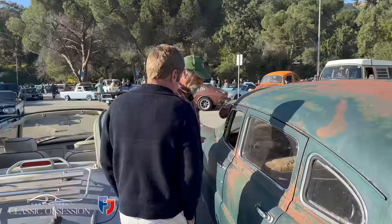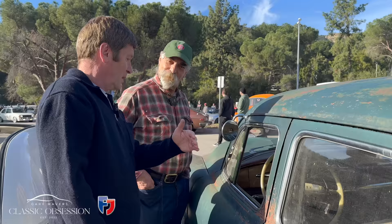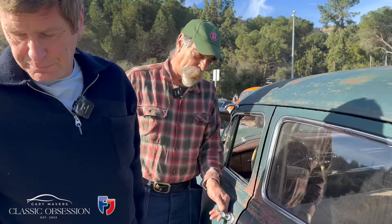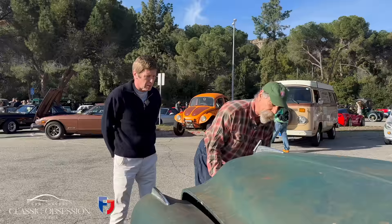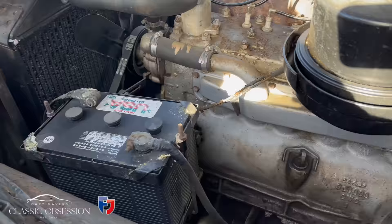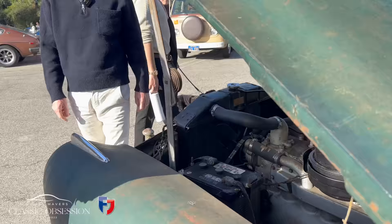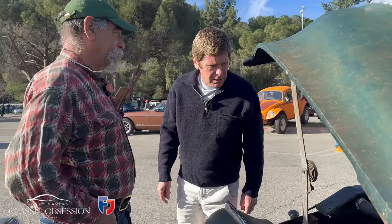I'm not sure how familiar you are with American cars of the period. Not very familiar. Well, they're trucks — like 1920s trucks — but if you feel the steering wheel here, it's not power steering but it feels like it. I was watching you backing out and I thought that's got to be power steering. This has what was called a Hudson thing — it's called centre point steering. It's a flat head straight eight motor and if you look down in there, you'll see the steering column comes down and it doesn't go to the suspension — it goes to a point midway through the car. That way you have even balance, which most cars don't have. So a car this vintage is just a real pig to drive, but these are wonderful.